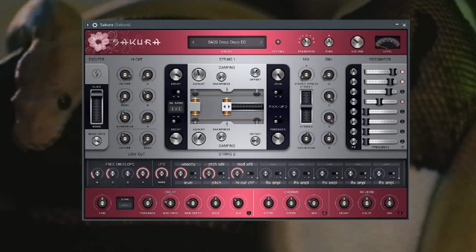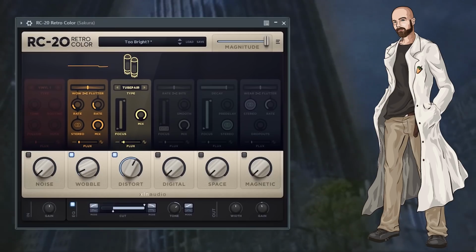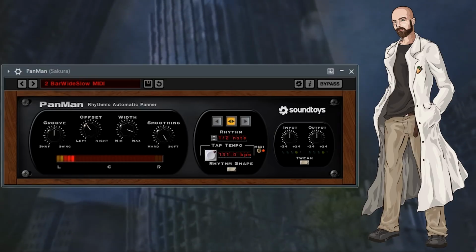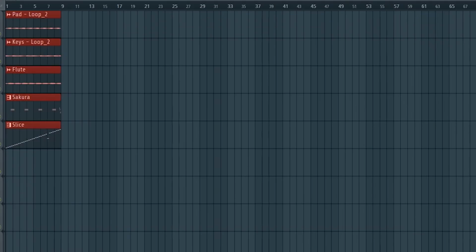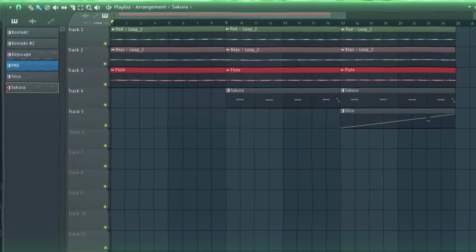I opened up this preset in Sakura, and I laid down some notes. I added RC20, cut the lows with an EQ, added some reverb, and this Pan Man preset. Here's what it sounds like now. From there, I cut the melody into 3 distinct sections. Here's what the melody sounds like all together.